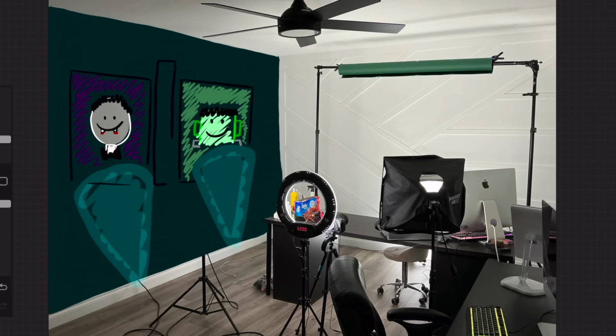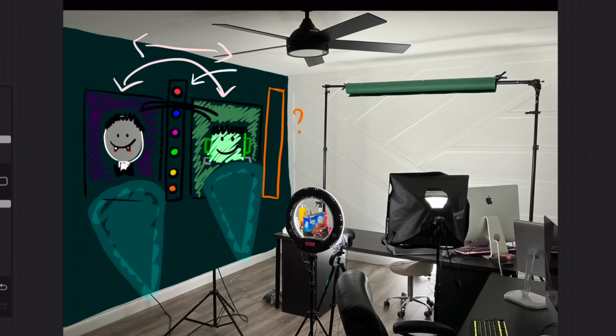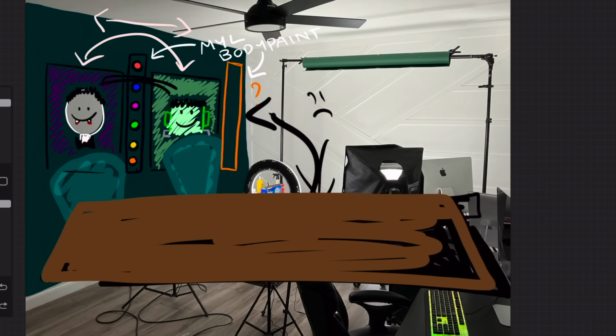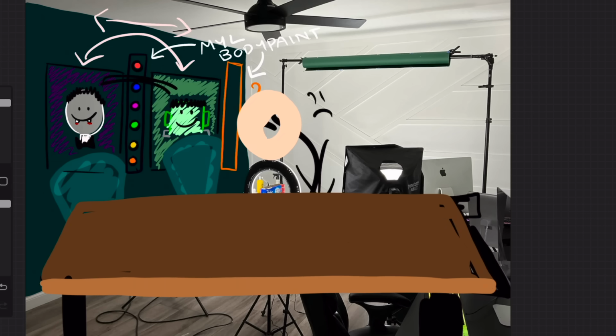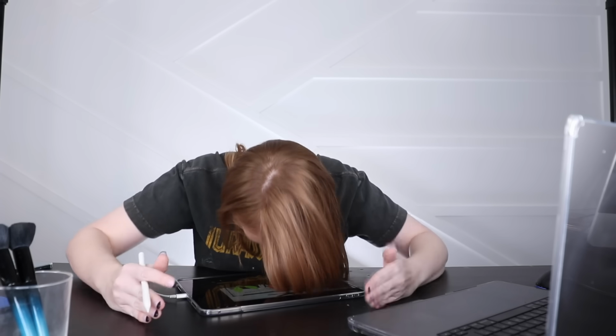Beautiful. Of course, something that I would love to incorporate is going to be my body paints. Maybe these will be spaced out a little bit more. I mean, they're not this vibrant. It looks like a traffic signal right now. I think I want a wooden desk, and that would have black legs. Then you would also have me standing right here, pale as a ghost like Dracula. I love it! Now we have to try to bring this to life, which also means shopping.